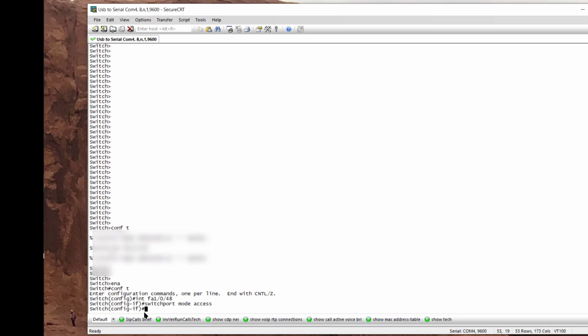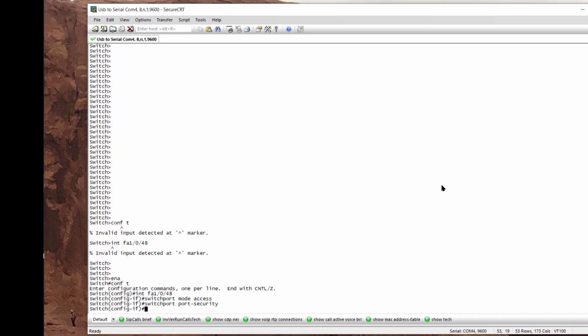The first one that has a couple of options for us is the switchport mode access command. We can have the switchport mode set to access or trunk, but not dynamic, to configure switchport port-security. Finally, port security has to be enabled. And that's done with a switchport port-security command.